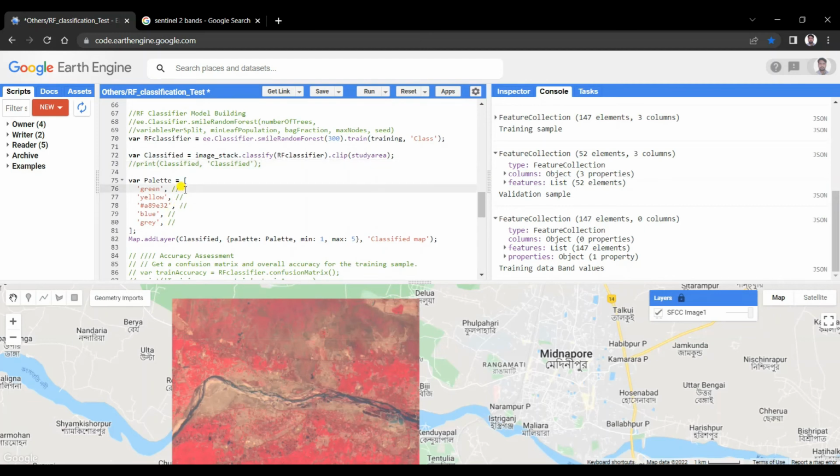So for our 5 individual classes, we'll assign a color and then view that. Green will be assigned to forest, yellow to cropland. Let us assign fallow land here, blue for our water body, and then gray to sand. So this Map.addLayer is used here to visualize the map, where we'll be using this palette developed here, and then the minimum and maximum values, which is 1 to 5, and then a name.